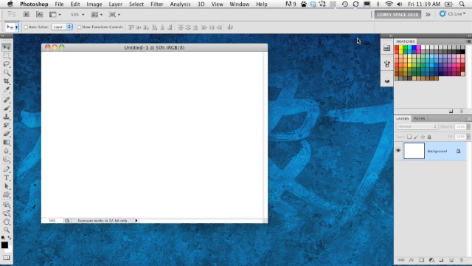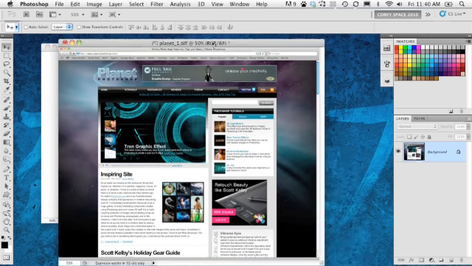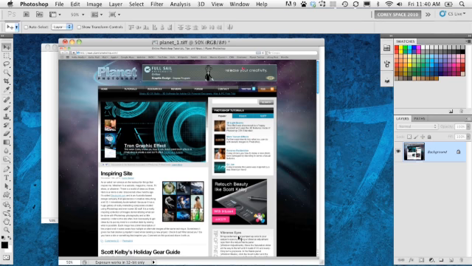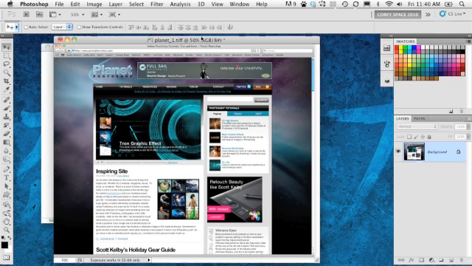But I did discover another method that actually works, and it still utilizes the 3D features. In fact, you can do this in CS5 and CS4 Extended by creating a 3D postcard. So what we're going to do is I'm going to take this image here. It's just a capture of the home page of the Planet Photoshop website. And we're going to go ahead and put this in a 3D postcard.